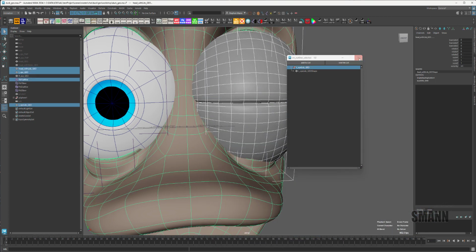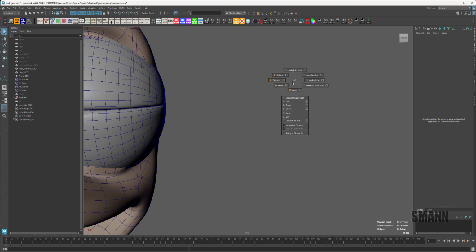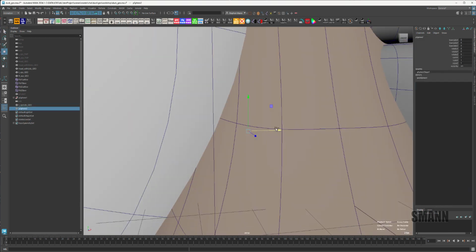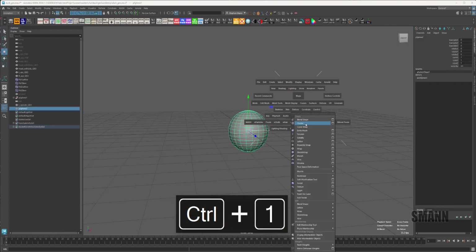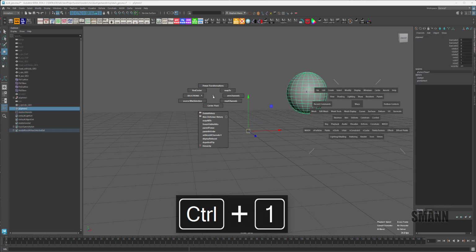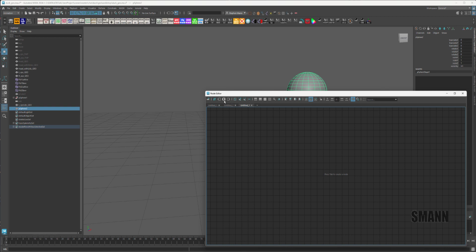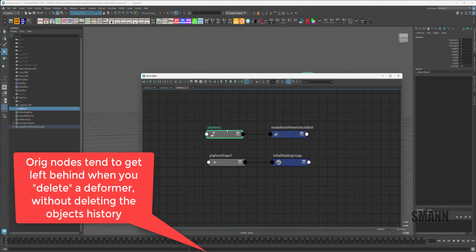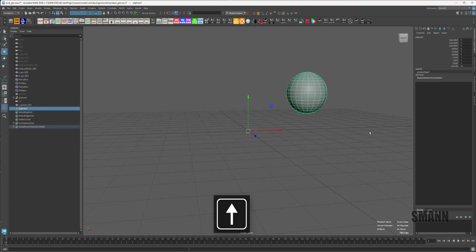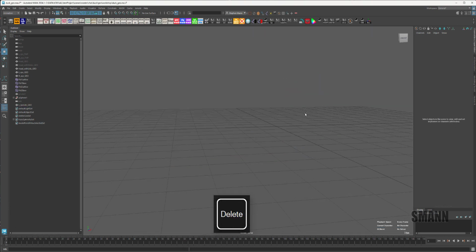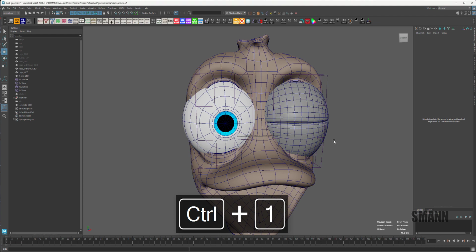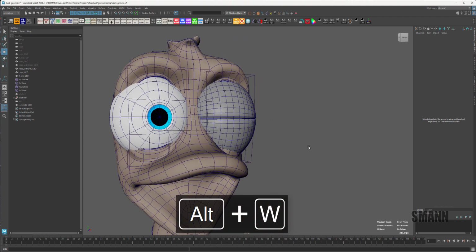But yeah, just be aware that sometimes when you delete history on an object, like let's see if I create a sphere, throw a deformer on there, a cluster, or whatever, and then delete history. I just have it in my marking menu there. So if I go down and over, oh good, it did get rid of it. It doesn't always get rid of it. You just want to be aware of that. Because you get those extra shape nodes in there, it can do some weird stuff.